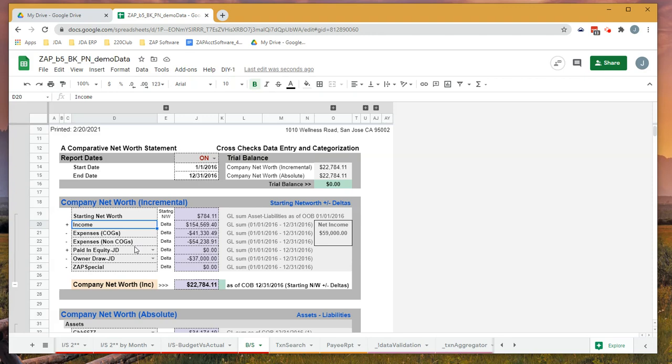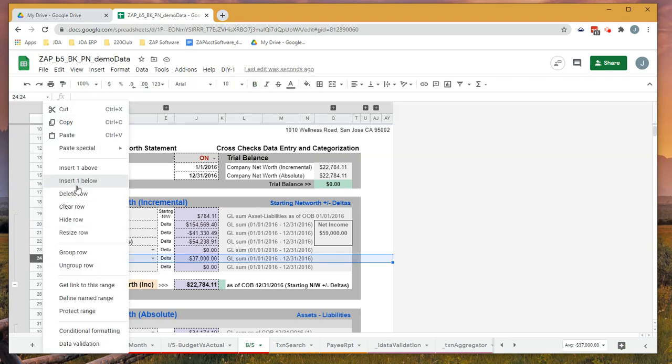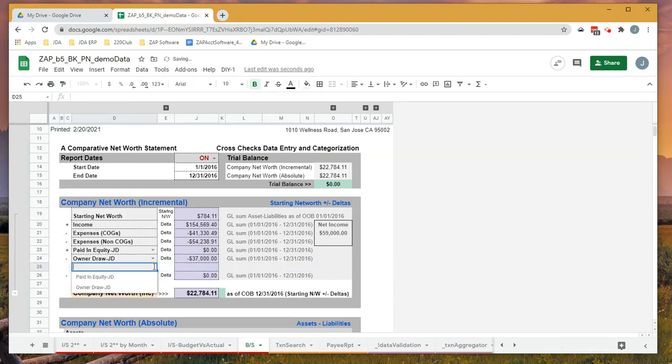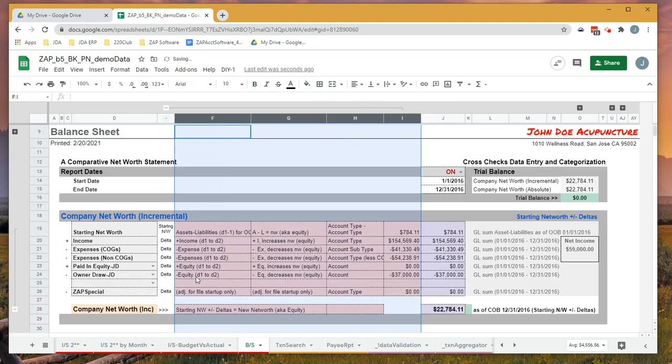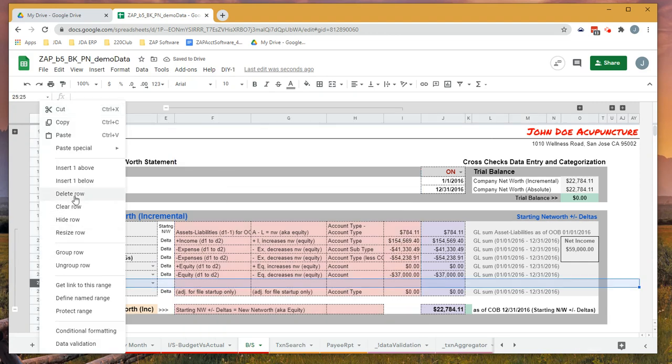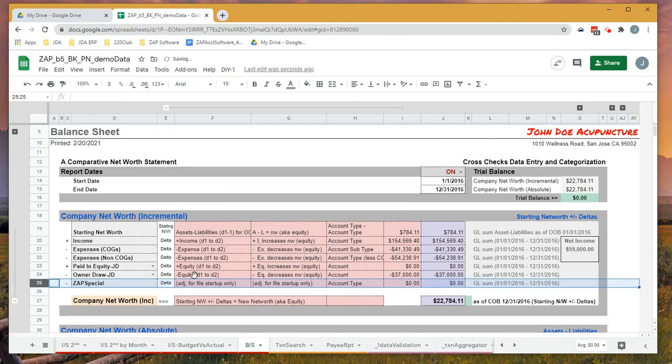You looked at it and either it came out right or it didn't. If it didn't, you had to start digging down to figure out what it was. We just pulled all those individual line items up here. And on the configuration guide, you'll see how easy it is to add more. I can just insert rows and pick new categories, and then I copy this, adjust the program. It takes me literally 10 seconds to modify this thing, and it just works like a charm.